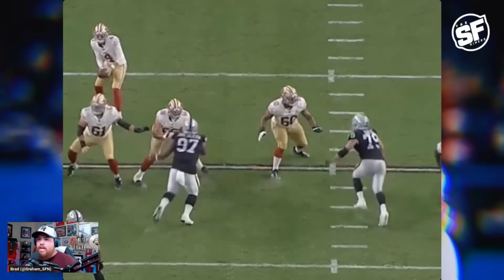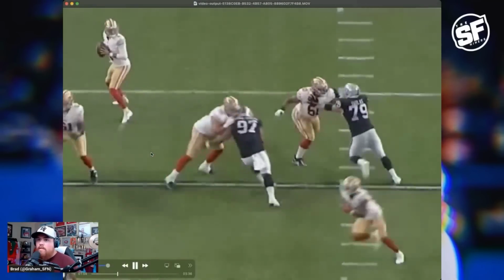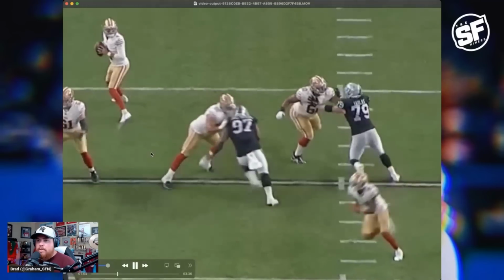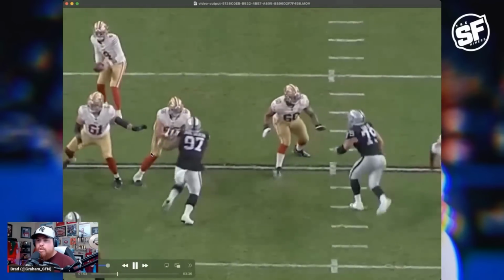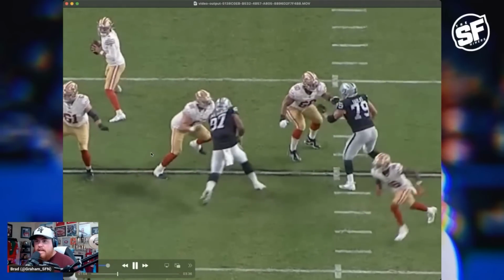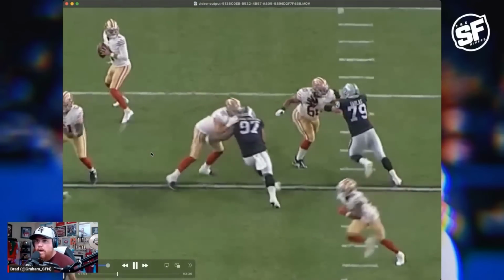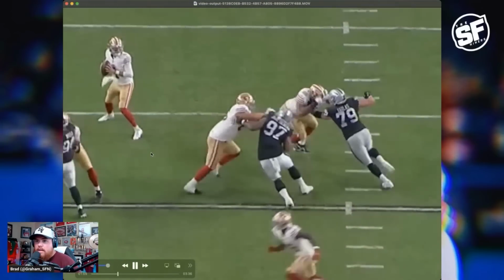And this is the cherry on top. You guys have all seen my Trent Williams breakdowns. One of my favorite moves of Trent Williams is his ability to use defensive line style moves to destroy defensive linemen. As you can see, clean. Look at the pass set every time. Clean, clean hands. See that right hand? Dropped at his hip. Still got his left hand up, but right hand is dropped, so that when they go for the chest plate, it forces the defender to go for the chest plate. Watch that right hand.